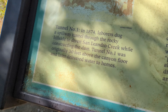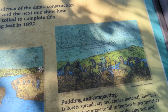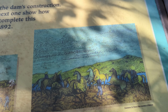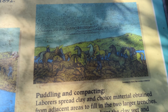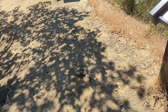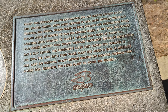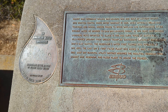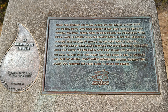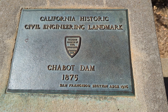It's hard to see the plaques with the shadows and mixing sunlight. I'll just go over here briefly — these are some plaques that are easier to see because they don't have the trees mixing in with the sunlight. This plaque says it was built by Anthony Chabot, who actually started the Contra Costa Water Company and the East Bay MUD. There's another plaque here. This is actually a historic landmark.